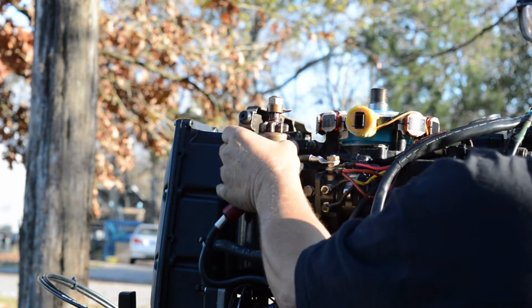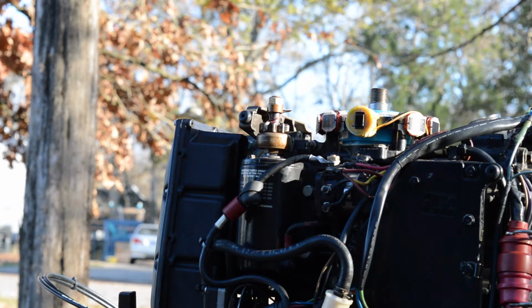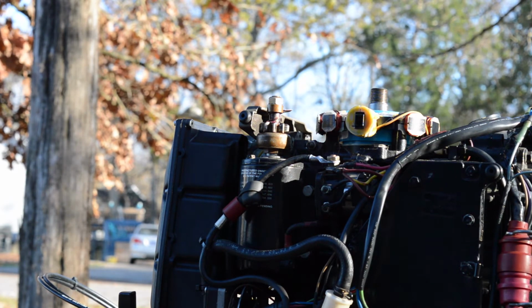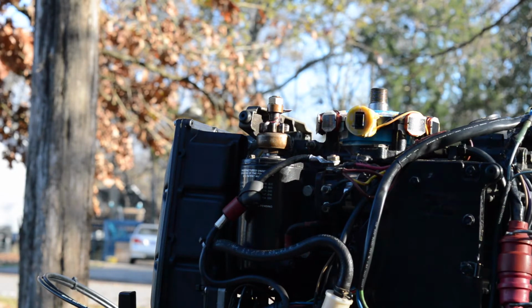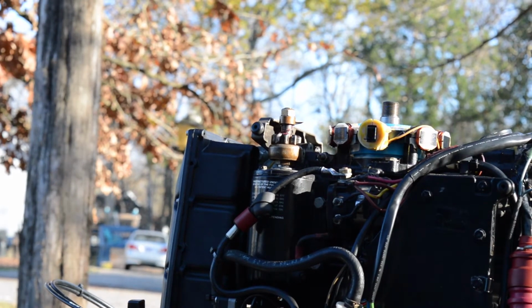Sometimes you just want to cut corners, but now we can see that Bendix is falling down like it should. A lot of times that happens, I think, because you got a weak battery, but also those not being maintained. Anyway, you get the idea.